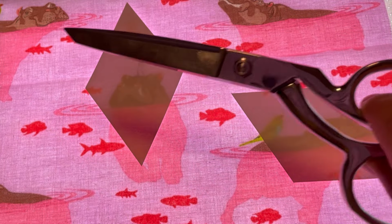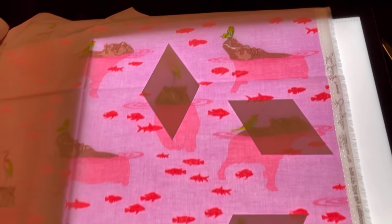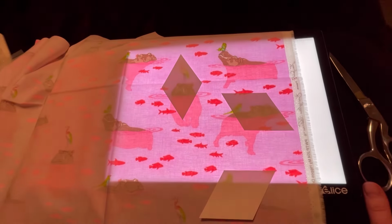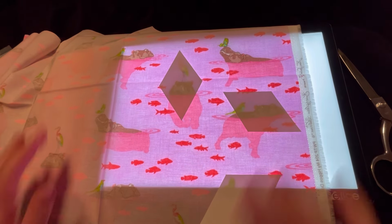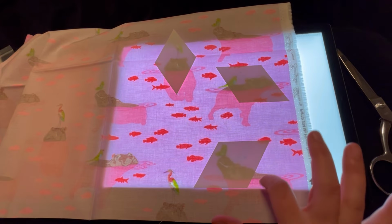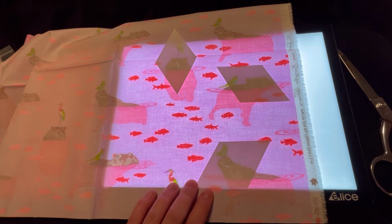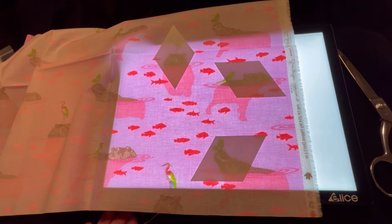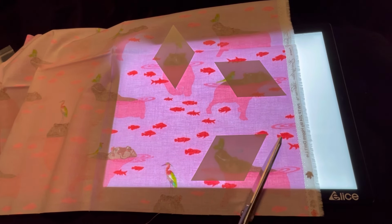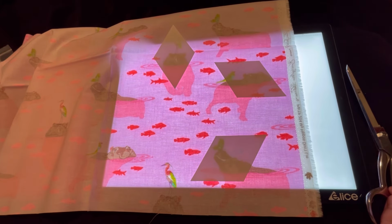Okay. So we are going to go ahead and cut them out with my scissors. I will zoom out a little bit while I do that. I'll move this back and see where this takes us. And I'll do the fast forward on the cutout. But again, cut out just about a 3/8 inch seam allowance. If it's a little bigger, it's fine. If a little smaller, it's fine. As long as you have plenty of room to stitch, that's all that matters. It doesn't have to be super even, so just eyeball it. It'll work. Sorry, hit my camera. So I will go ahead and cut that out, do a fast forward for you.